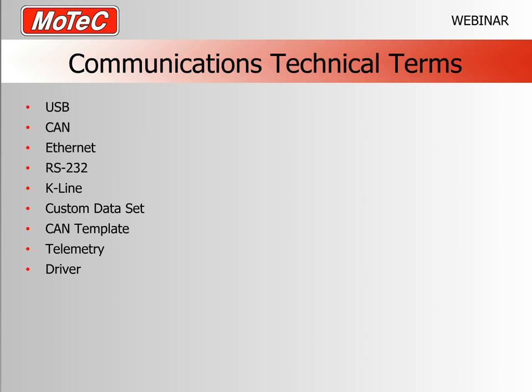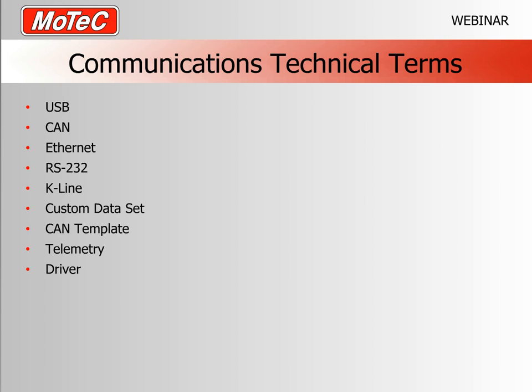Okay, CAN is Controller Area Network. Once again, this is the communication system used on many vehicle systems. Most of our ECUs have CAN and our dashes and so forth, and it's an intercommunication bus between multiple devices, usually within an automotive environment. Now, Ethernet is another communications mechanism. Local area network cables are those blue cables with the 8-pin plugs, and some of the later MoTeC devices have Ethernet as their communications method to the laptop.